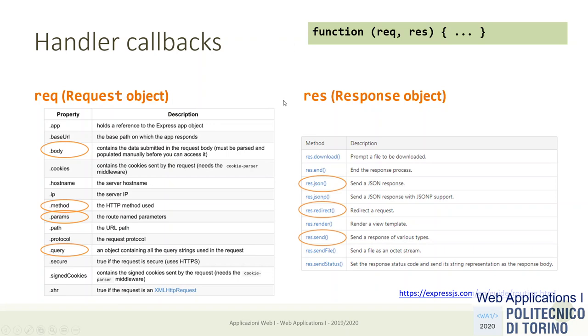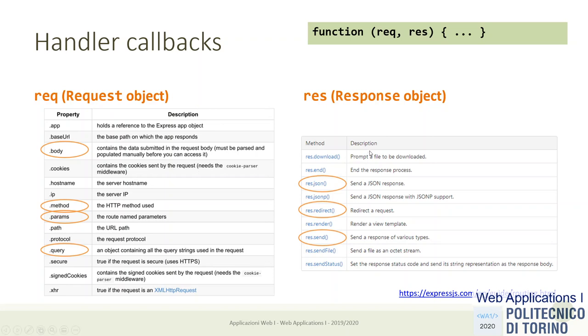So this callback gets two parameters. The first one is the request object. We don't usually need to get information from the request object, except when we have parameters in the query or a body in the request, and then we can access that information from these properties that are available on the request object. So for example, if a get contains some query parameters, so the question mark, username equal to something, then we can get these parameters into the query property of the request object. When we have some content in the body of the request, we can analyze that in the body property. We'll see some examples of how to do that very shortly.